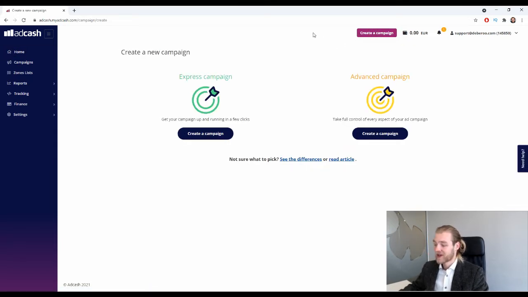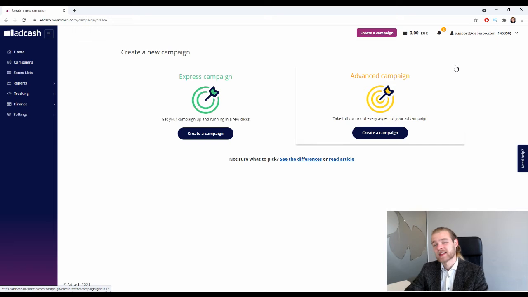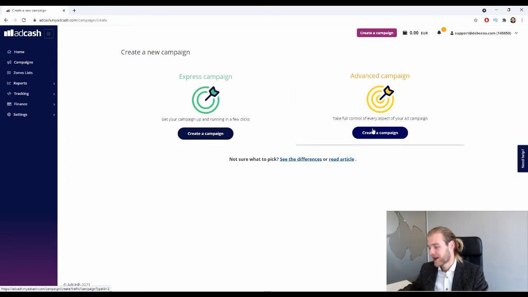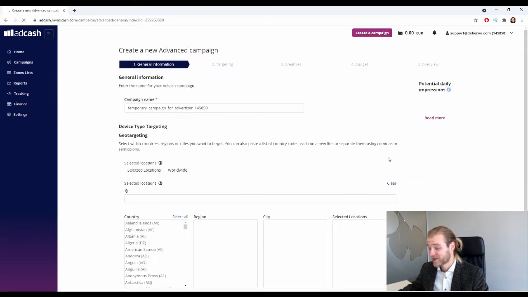Alright, so we have the option between the Express campaign and the Advanced campaign. So the Express campaign is basically a quick setup, so it will take less time to set up your campaign and to launch your campaign. But with the Advanced campaign, you will get more settings and more targeting options. So for today we are going to focus on the Advanced campaign, but the Express campaign should be able to do the same thing faster. And if you want specific targeting that the Advanced campaign has, then you can always make them later, I'm sure. All right, but we are going to create an Advanced campaign just because I want to have full control.